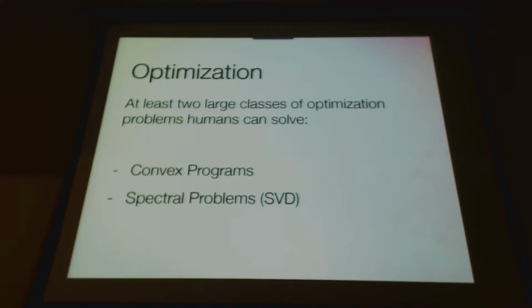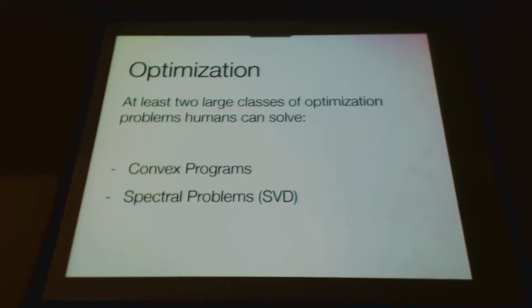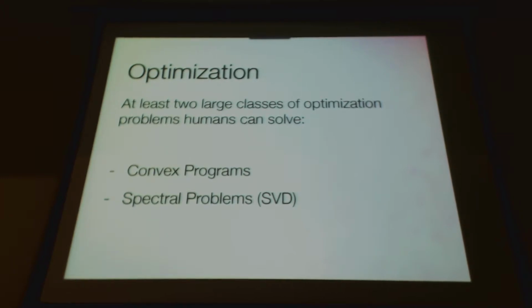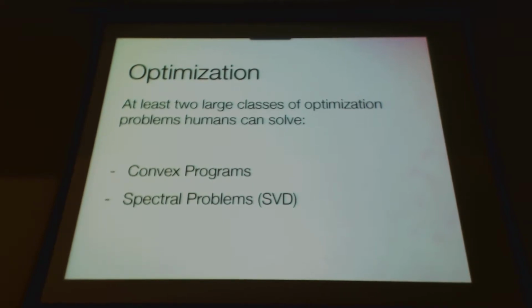And so much of machine learning molds itself around these two types of programs. It's not so much that machine learning dictates what kinds of optimization programs they should use, but rather the other way around. Because these are the two types of optimization programs we can solve, much of the machine learning that you use calls one of these two families. And I want to go into these two families and how they're implemented.